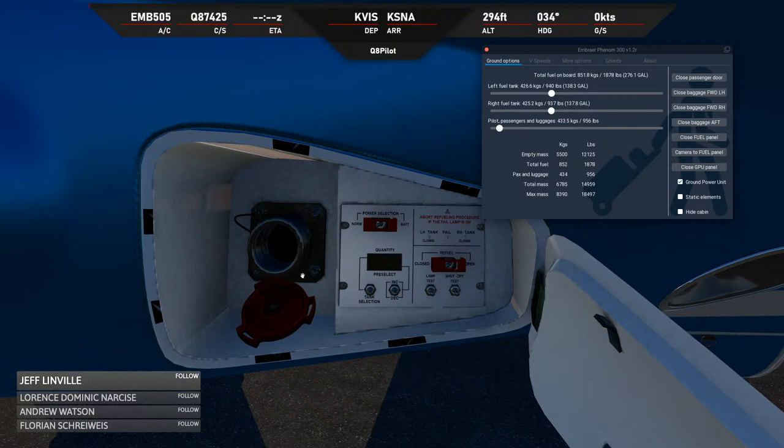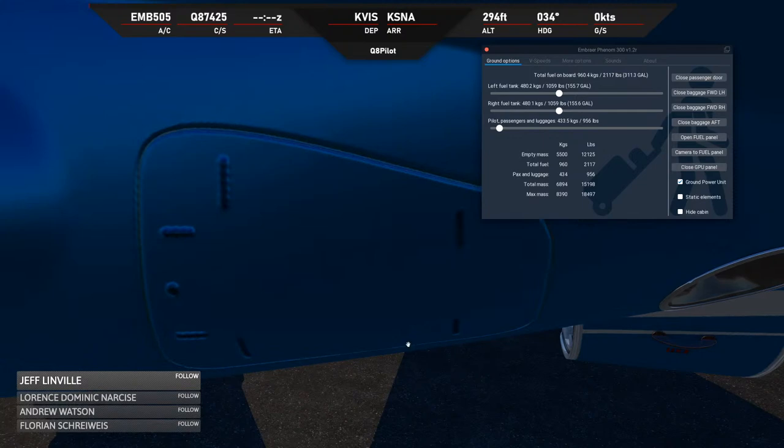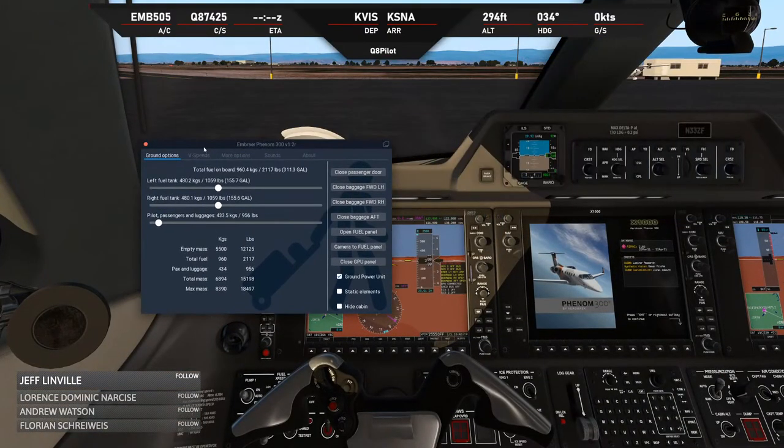All right, let's open the fuel cap. And we need 2,105 pounds of fuel. So yeah, we need a little more. We're gonna put 120. And now the aircraft is refueling. As soon as the refueling is done, we can just close this and get going. Shouldn't take very long. Again, really nice details from Aerobask. Right, all is good. And we can now turn this off, and put the fuel cap back on and close the fuel door. Perfect. Let's go back to the cockpit.